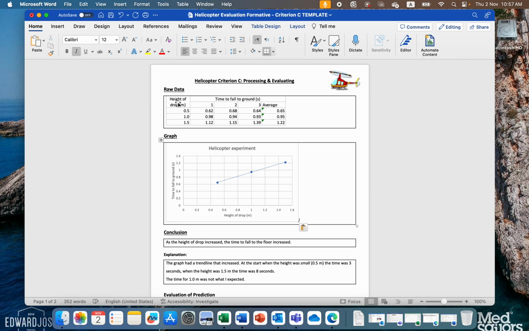Lots of students are submitting back just the word independent variable, which is what the example said they need to put, but they need to replace independent variable with their one. Most students have either done height of drop or number of paper clips. So that's nice and easy. It should say one of those two things there and the units if it's height.